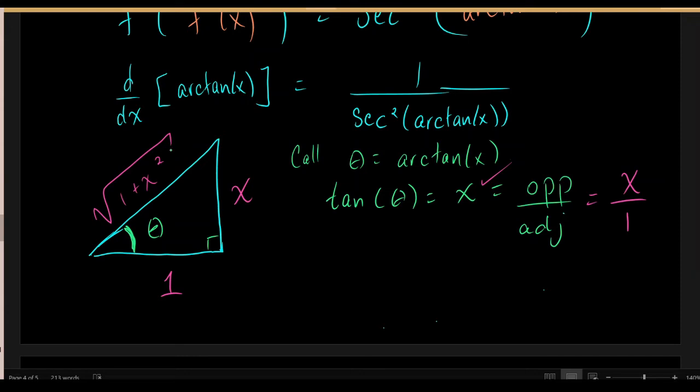So what did I do? I nicknamed arctan theta. And then I built a right triangle which could reasonably have the angle theta in the bottom left corner. If theta was there, then one possibility for the two legs was x and 1. If I have x and 1, then opposite over adjacent, x divided by 1, would be equal to the x value that is output by tan of theta. So now, let's think about what secant of theta would be.